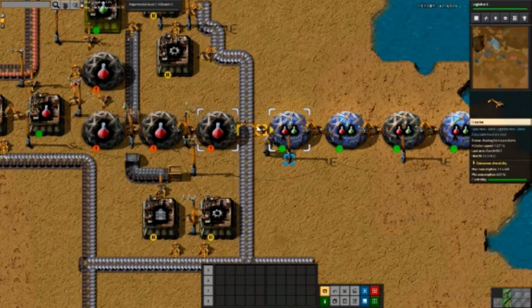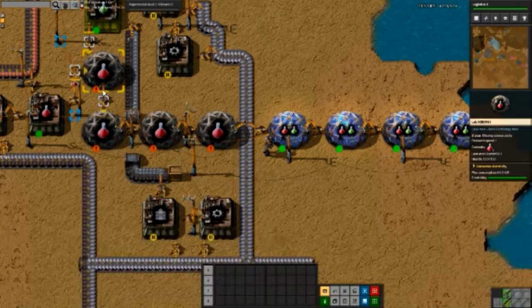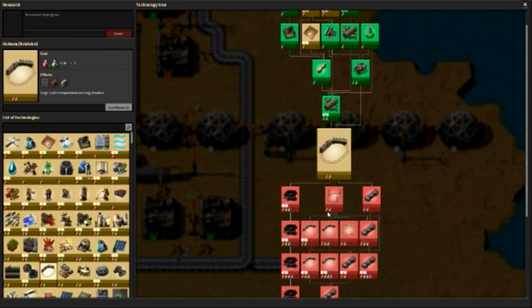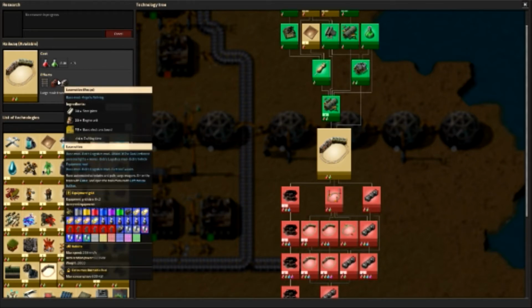Give us more signs. That should give us logistics too, which gives us faster stuff. But I'm not going to use them. I'm just researching them so we can get the train. Engine control, engine units, basic circuit, electronic circuit. Oh god, I can't get the train.